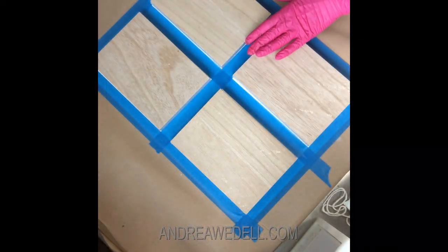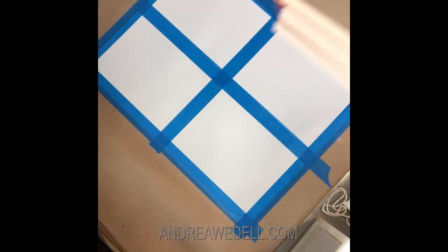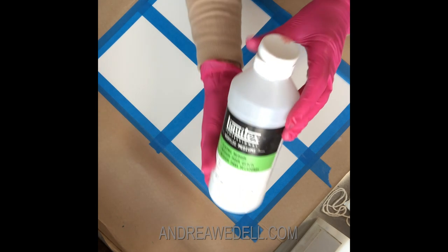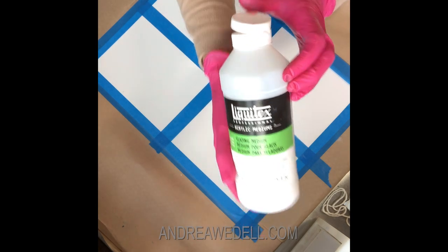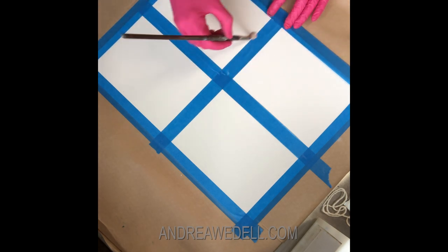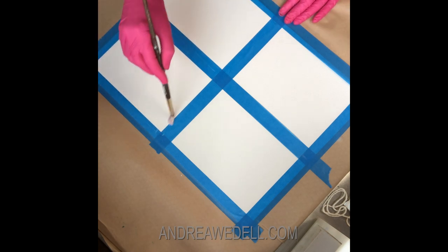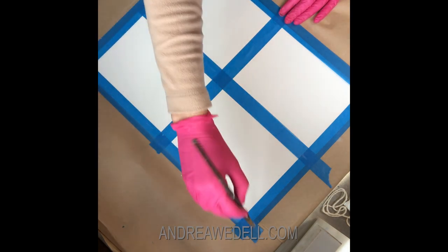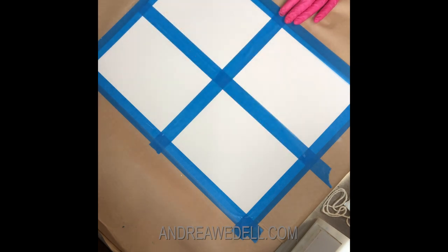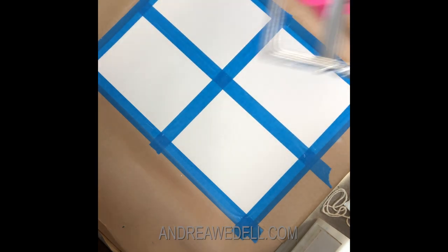I'm starting with these birch panels — they're five by sevens. I've got some Arches oil paper, which I'm going to seal in with this acrylic glazing medium. The reason I do that is to keep those edges nice and clean. I'm going to be painting right over them, creating a great big mess in these first foundational layers. At this point I don't know if this is going to be a standalone painting or just the first of multiple layers yet, but I want to keep my edges clean.